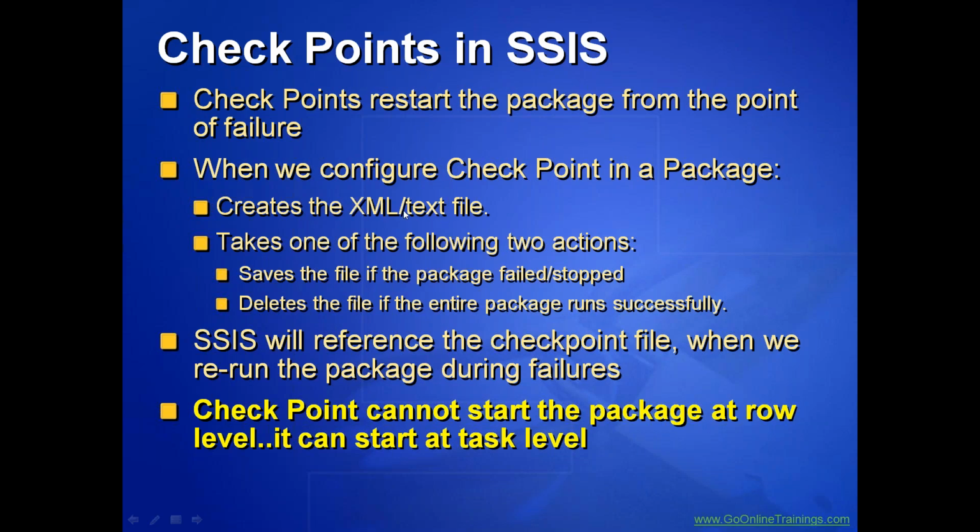This is called a checkpoint log file. It takes one of the following two actions: saves the file if the package failed or stopped, deletes the file if the entire package runs successfully. Right? SSIS will reference the checkpoint file when we rerun the package after failures. Checkpoint cannot start the package at the row level. It can start at the task level. This point we'll discuss later.